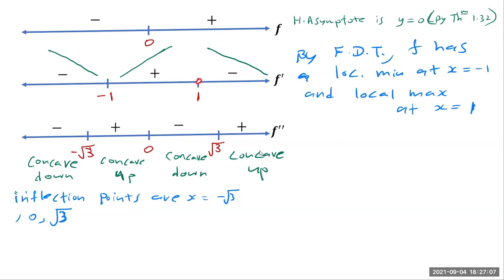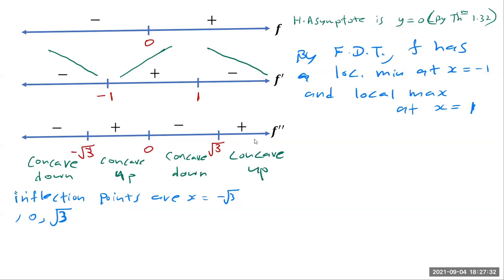Notice that here at x is equal to +1, you have a local maximum because the derivative is positive to the left of 1 and the derivative is negative to the right of 1. You have a shape like this. The shape itself suggests it should be a local maximum. Okay, now keeping these features in mind, we can draw the graph. Notice that our horizontal asymptote is y is equal to 0.